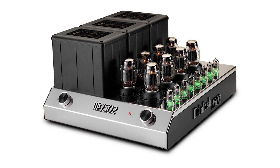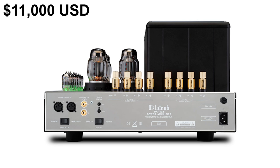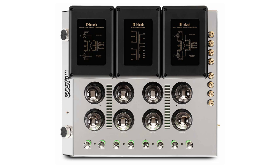And after the factory discontinued it, they decided since the amp is so good, they didn't want to take it off the market. So they renamed it and they changed the aesthetics so that it looks more like an MC275, just on steroids. It's called the 1502, so 150 watts, two channels into either 2, 4, or 8 ohms. It's priced at $15,000 US, with 8 KT88s, 4 12AX7As, and 4 12AT7s.